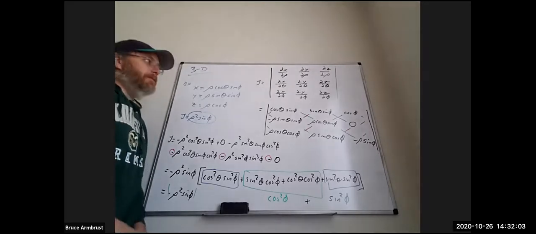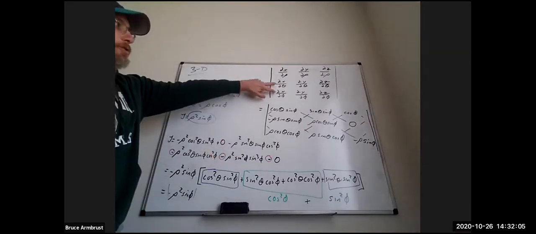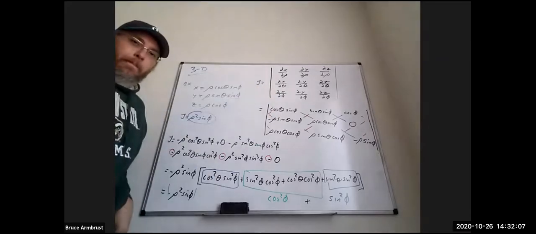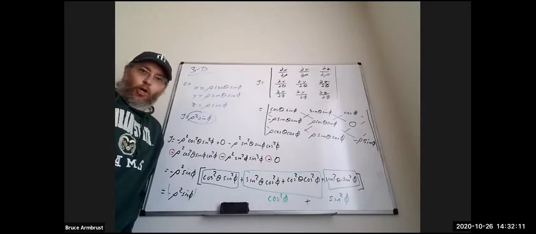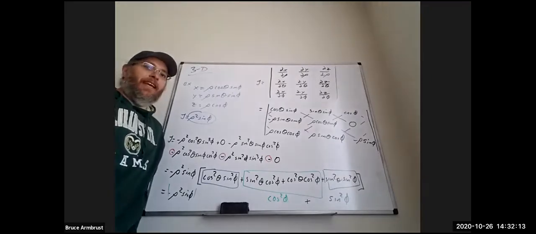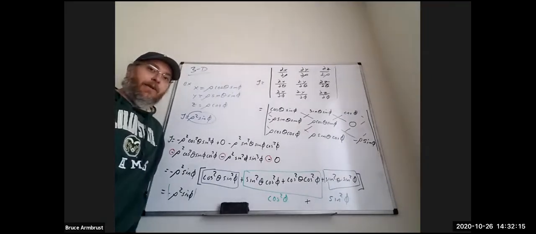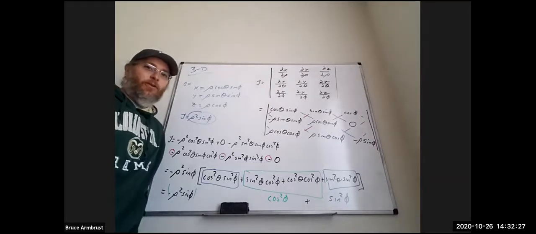And think about what that would mean here if I were to swap 2 rows. All that means is I'm doing them in a different order. So instead of going rho theta phi, I'm going rho phi theta. Does that change my transformation? No, it doesn't change my transformation. It's changing how I decided to order things.